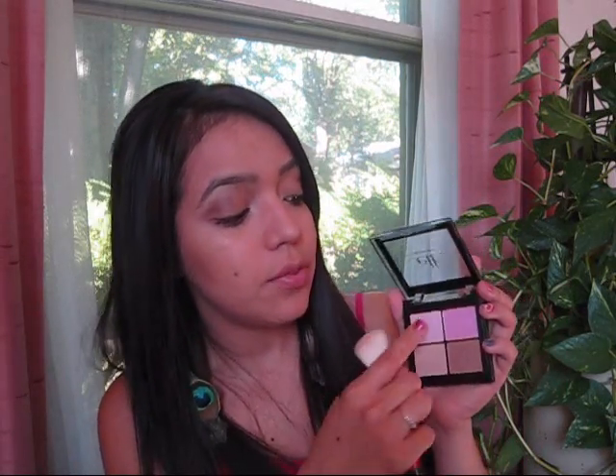After contouring, we're going to take our blush. I really like this pink one because it has little glittery, shimmery stuff in it. You can take the same brush or use another one. Tap it in, tap it off, smile, and gently rub it around your cheeks. To finish our look, we're going to use this Revlon lip gloss — it's called Revlon Peony, 008 Peony. It has a really nice pink color. And that is the natural look!